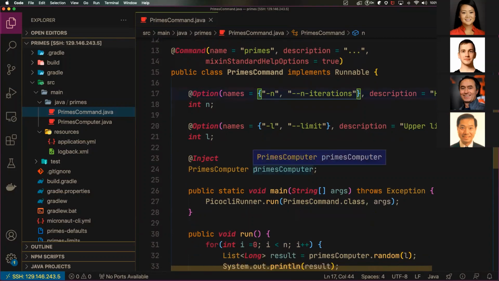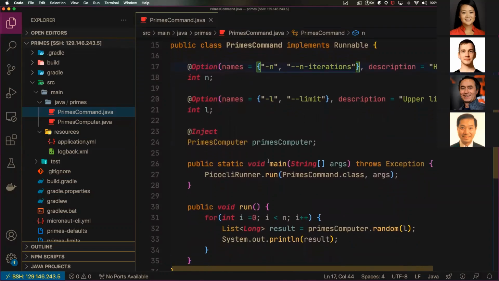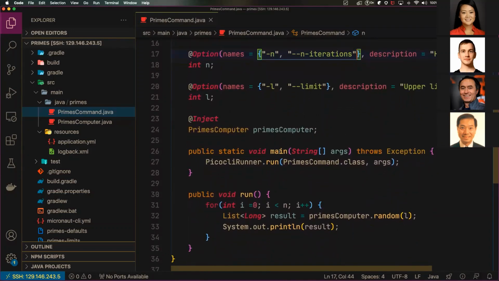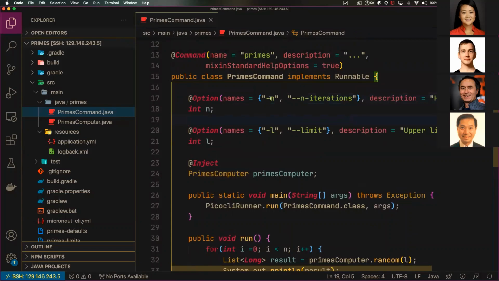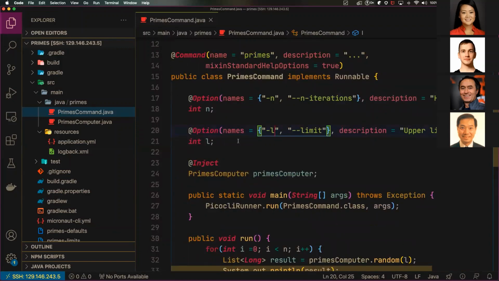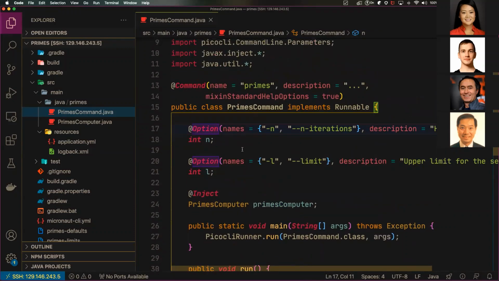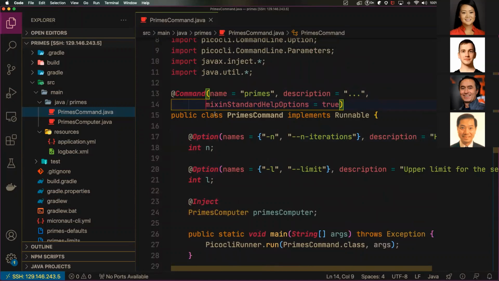So for example, our test application here will compute the prime numbers, which is not the most valuable business logic in the world, but it does the job as a sample, right? So we'll have two options. We will limit with double dash L or double dash limit, which is the upper limit for how big of the prime numbers we want to have. And we configure that with an option annotation, and also how many of them we want is another option. So using Picocli is actually really just writing your Java application and adding some annotations to turn that into the command line application. It will also give you some utilities like help and verbose modes out of the box.